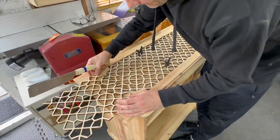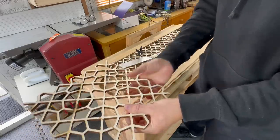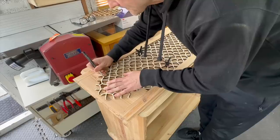And as I mentioned before, I'm just using one of the panels that I made earlier just to test the design to get the extra piece that I needed to fill the entire space.